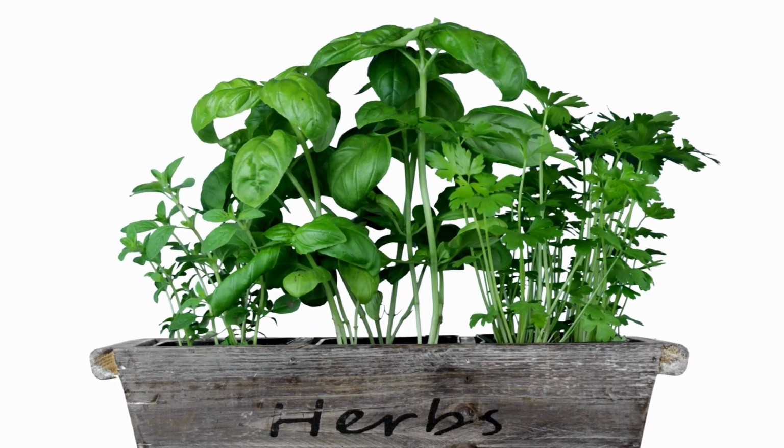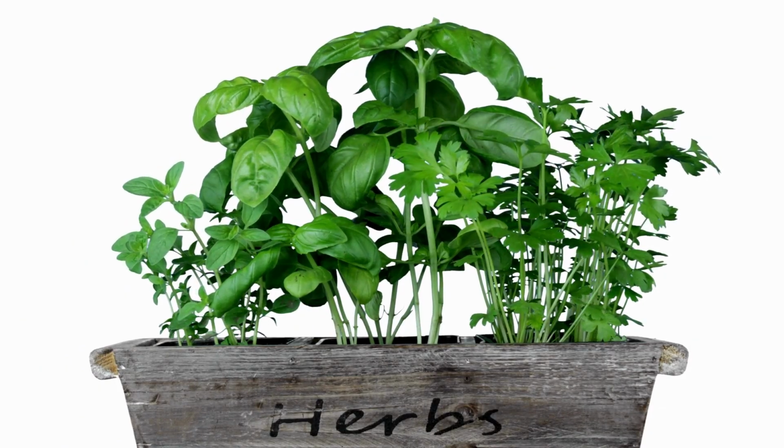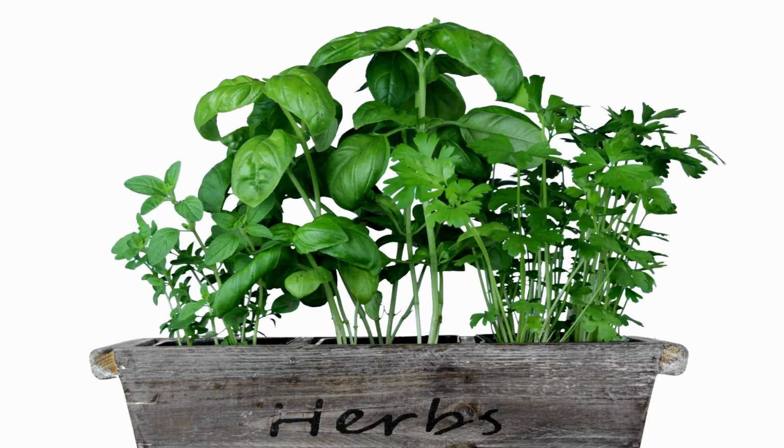Herbs are one of the most important things that you can do to increase the quality of your cooking. I'm talking about fresh herbs, which are quite a different thing from dried herbs. There really isn't any sort of comparison. I might use dried bay leaves in a base level of a soup or a stew, or maybe infusing it into some milk, or dried oregano on a pizza or in a tomato sauce base. But those are probably the only two examples of when I would use dried herbs. Otherwise, it's fresh all the way.